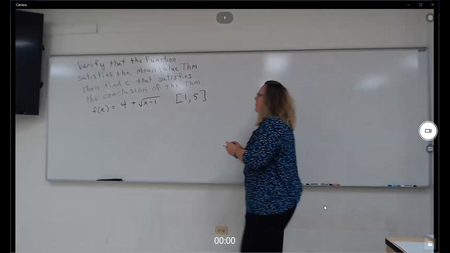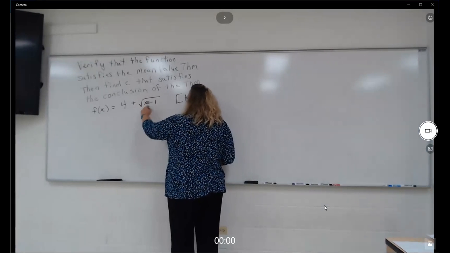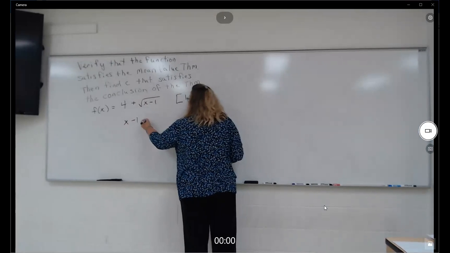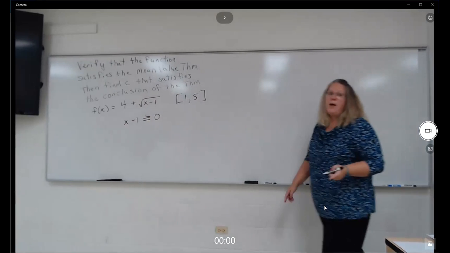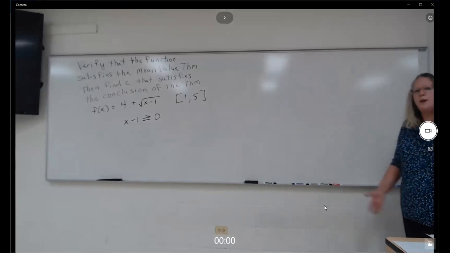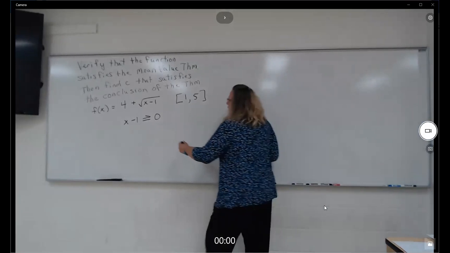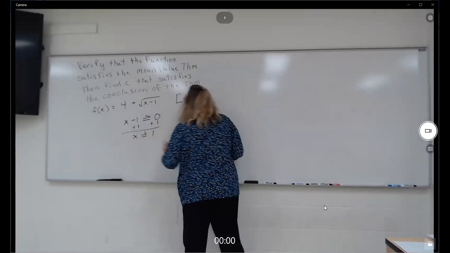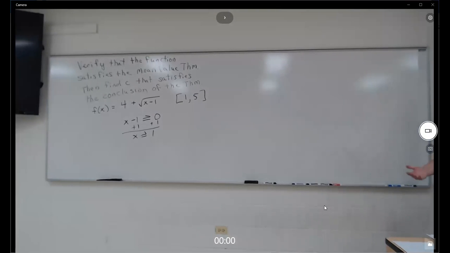So we have to think about what causes this to be x minus 1. It has to be greater than or equal to 0. Equals is okay. 0 under a radical is okay. And then anything greater than 0 means it is positive. So what does this say? x has to be greater than or equal to 1. As long as x is greater than or equal to 1, we're in good shape.